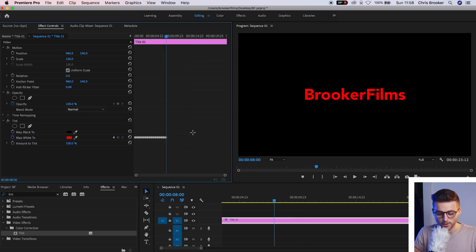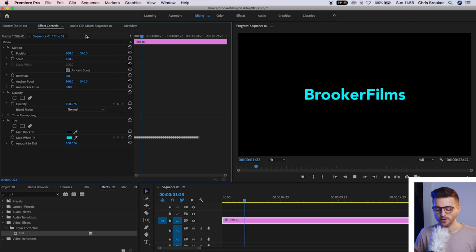So if you wanted to do this even longer, copy all of those frames again, Command C. We'll go back to that last keyframe, so make sure this is red, hold Command V. And that's going to copy in, it's going to paste all of those keyframes in, and it's just going to keep that color cycling over and over and over again. So this is now a 16 second color animation.